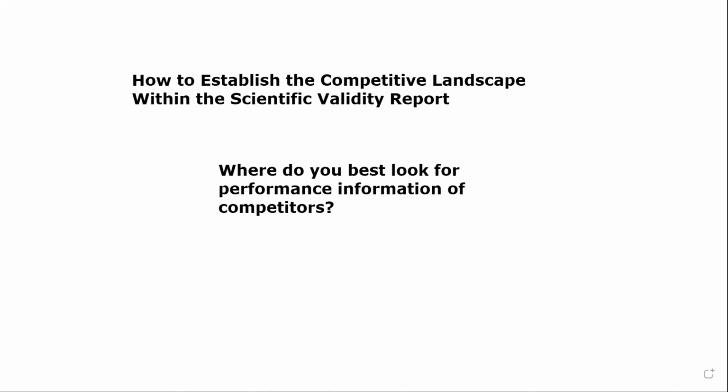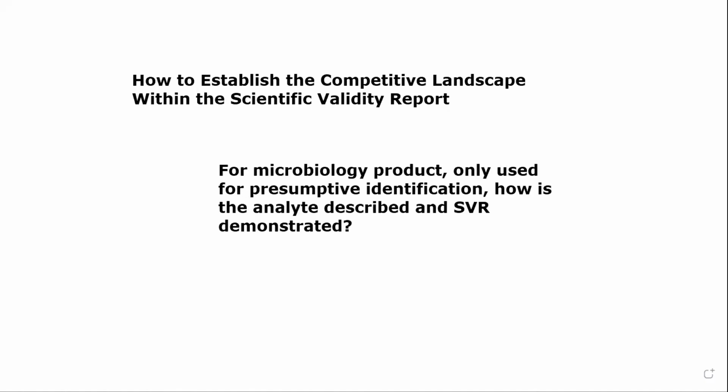Okay, thank you. Here's our next question, Sarah. For a microbiology product only used for presumptive identification, how would the analyte be described and how would the SVR be demonstrated? So I'm assuming this is, the way I'm reading it is, let's say it's presumed because it's excluding the other obvious sources. So in that case, you don't necessarily have a particular analyte that you're looking for. You're sort of excluding other analytes. That's kind of the way that I'm reading it.